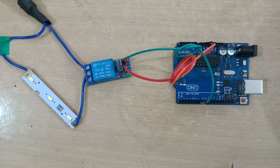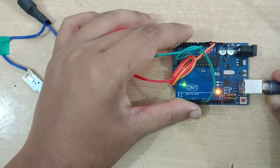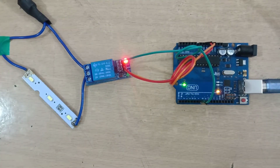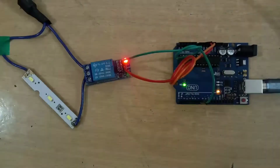Now let's test it. As you can see here, I have given power to the LED as well as to the Arduino and it is working as programmed.